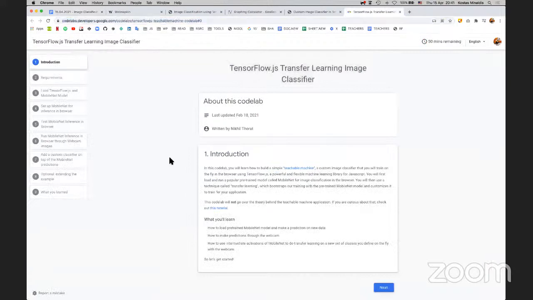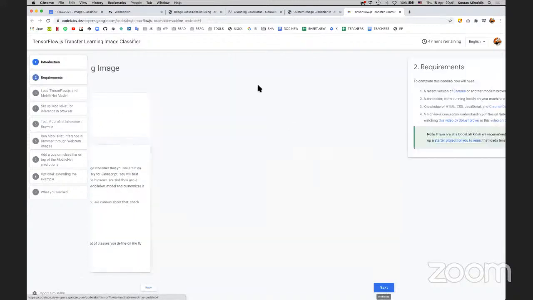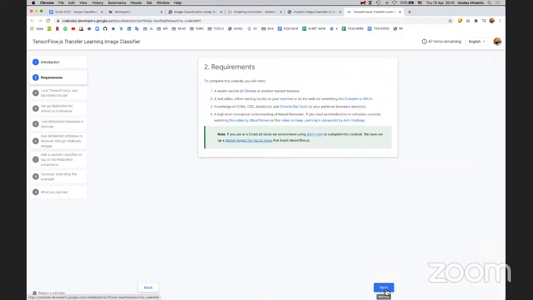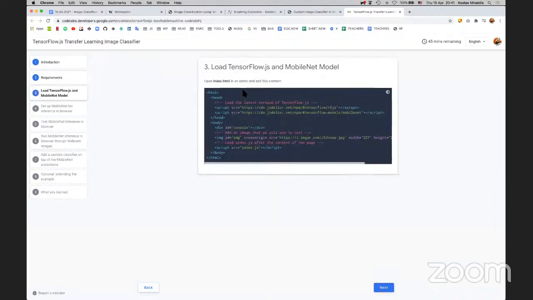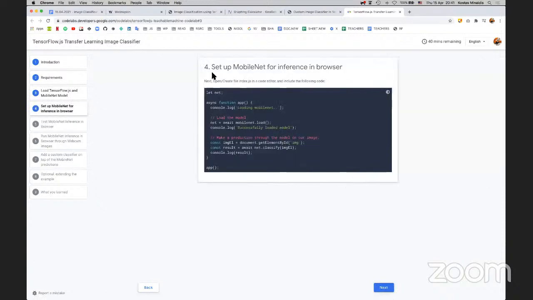So this introduces you to image classification. So you follow the steps, and you actually, you read, of course, the instructions, and then you copy the code. So in the beginning, it teaches you how to run TensorFlow.js and MobileNet on your browser without ever going to Teachable Machine. So this is just bare bones TensorFlow JavaScript code running an image classification using MobileNet. So you take this file, you copy it on a new web page, and then you set up MobileNet using this code, and it will be able to predict some images.